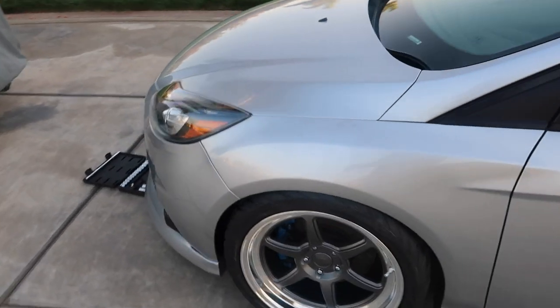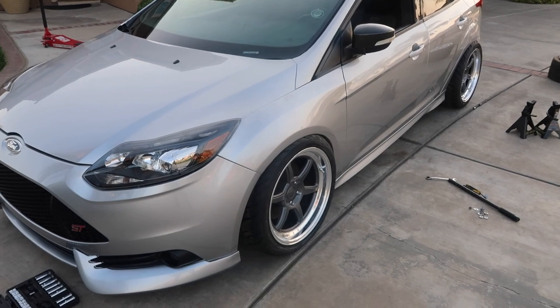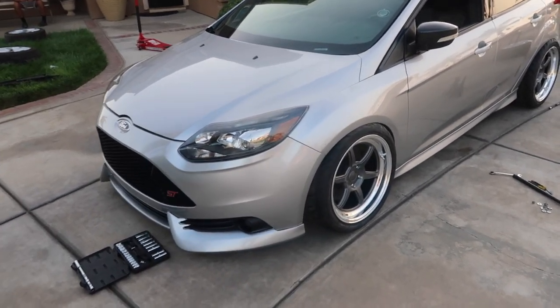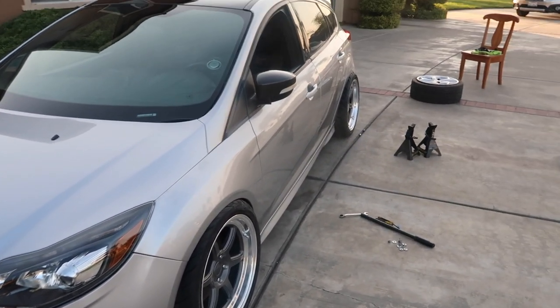So we just came to the conclusion that I'm gonna have to buy new tires. Because these are 255s, I'm probably gonna have to go like a 235, and I'm just gonna have to have the lip showing on the wheel. And yeah, that's the verdict right now.